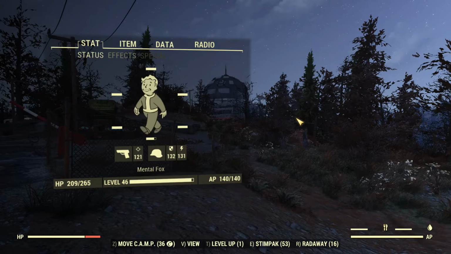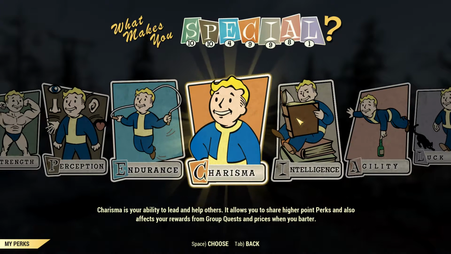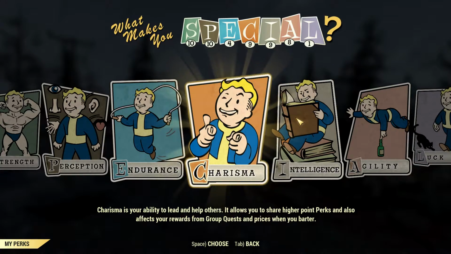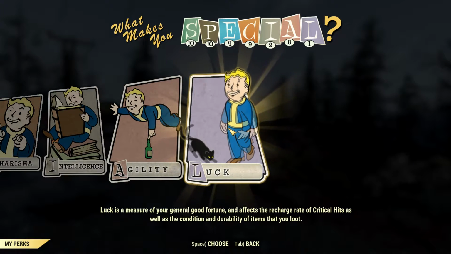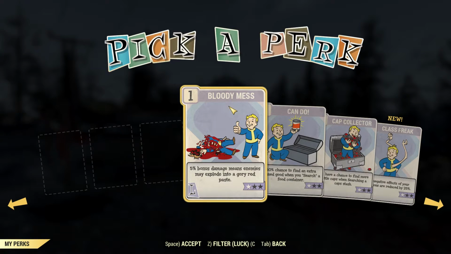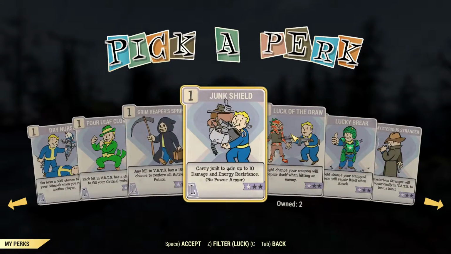I was looking at this earlier, and I think it's making a little bit more sense. I get suggestions on what perks to get, and one suggestion was for a perk called Bloody Mess that's here in Luck. So if I choose Luck here, there's Bloody Mess right there. So I could get Bloody Mess right away. 5% bonus damage means enemies may explode into a gory red paste. That's pretty cool. But look at all these other perk cards that I have to choose from.